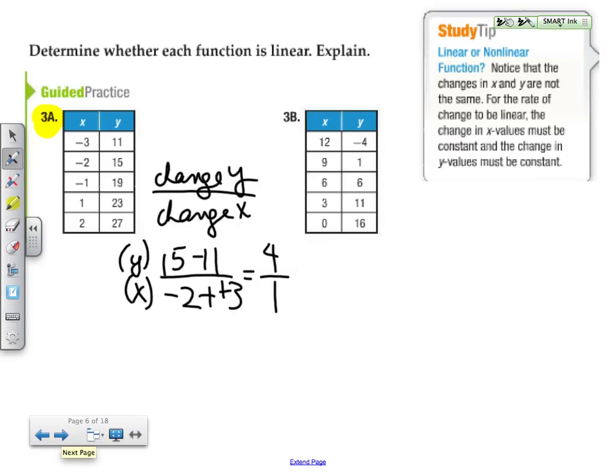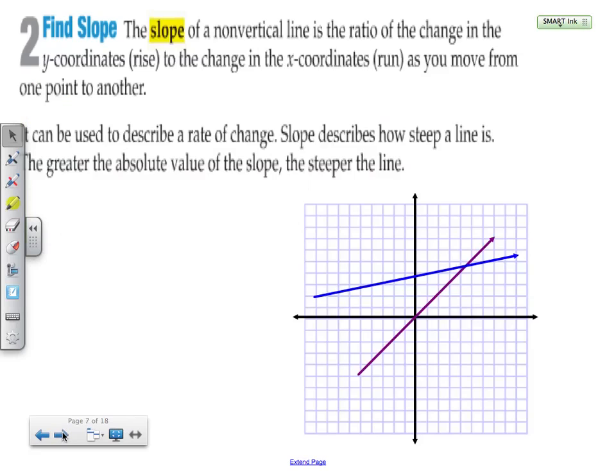So that's the change for this one. Is it the same? Does it change the same way when I go from 15 to 19? 19 minus 15. Okay, you guys do the rest, okay? Don't worry if you don't get these. We'll go over these in class a little more. Try them, though.